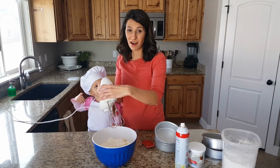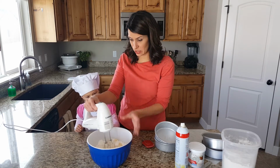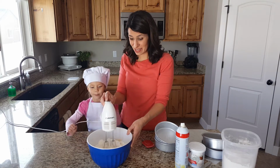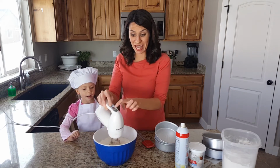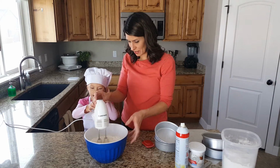This is a Cuisinart and I love it. I've had it for about 15 years and I haven't had any problems with it. Okay, so I'm gonna turn it on and we're gonna mix it for about 30 seconds. This one's really cool because it has a timer on top and so it tells me how long I've been mixing. Okay, your turn.